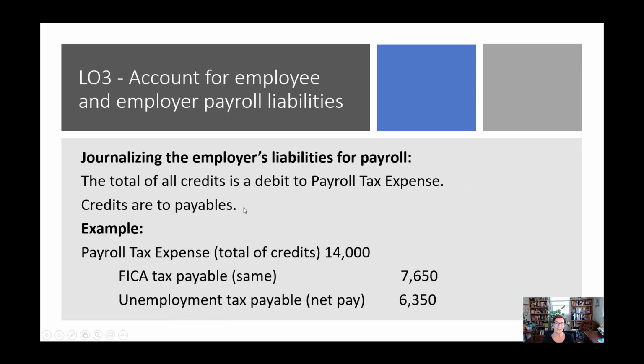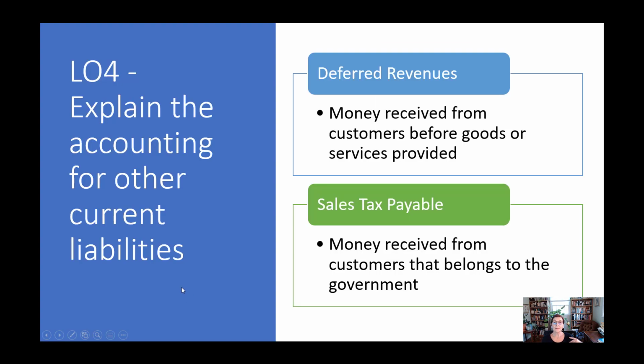Okay? So that's the basics of employee journal entries. You have to remember a lot of companies outsource this because it is very, very complicated. If you think about all the different employees, it can be very, very complicated. But if you understand this simplified version, you have the main gist of it. Okay? All right, so next up is a couple of other current liabilities.